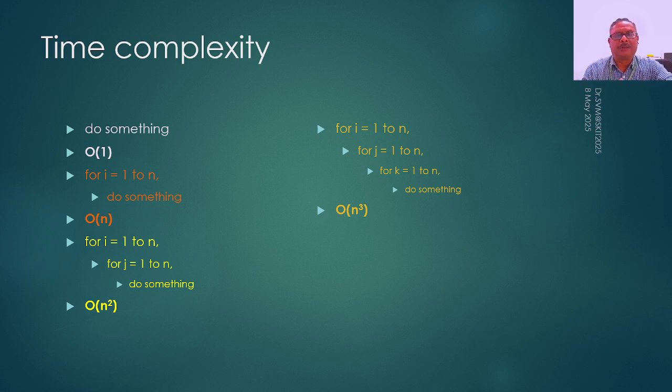Now, getting to the third type, where we are talking about matrix multiplication-like action. Say 1,000 by 1,000 matrices are being multiplied. So 1,000 into 1,000 into 1,000, that is 10 to the power 3 into 10 to the power 3 into 10 to the power 3. That means 10 to the power 9, 1 billion activities we have to perform to make sure that two 1,000 by 1,000 matrices are multiplied.